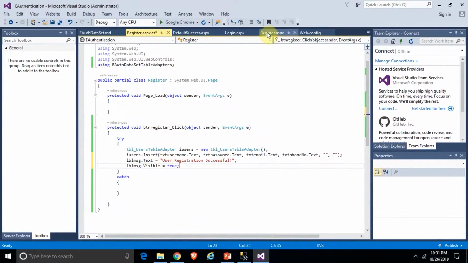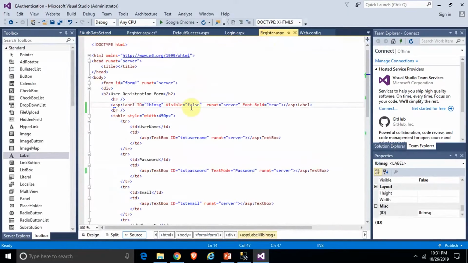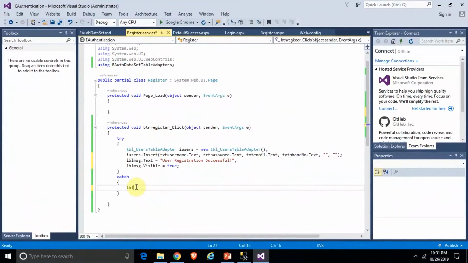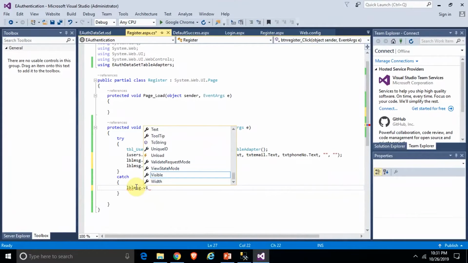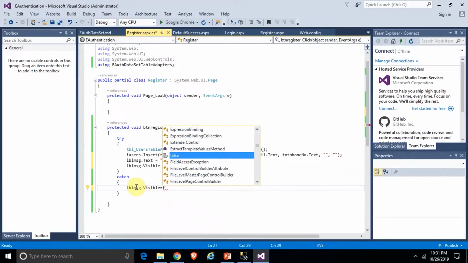Since it's false here, good. So it's false here, so we toggle it to true once the registration is successful. Else we just display this. Maybe something happened along the way, and then we say visible. Okay, sorry, visible is true too.